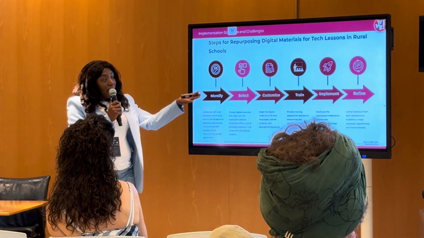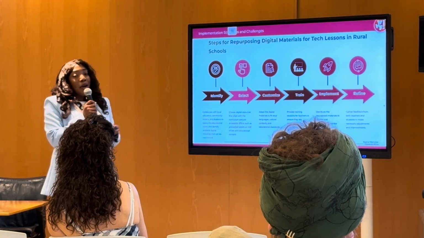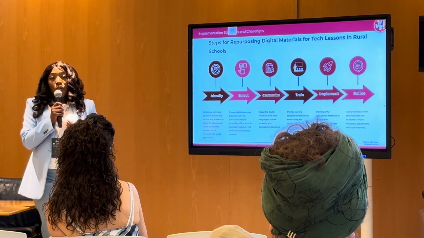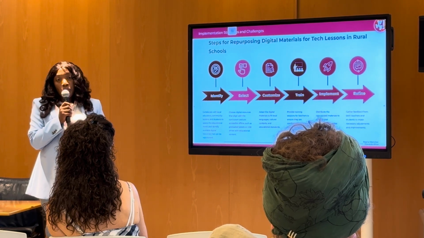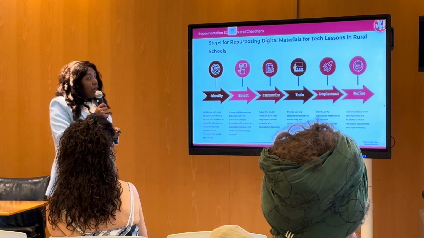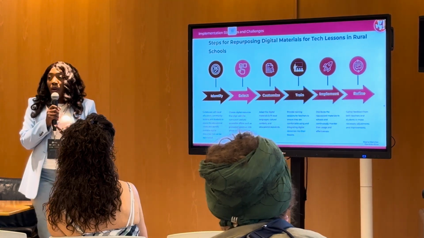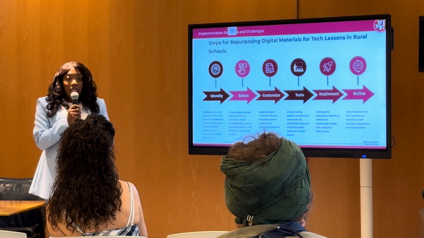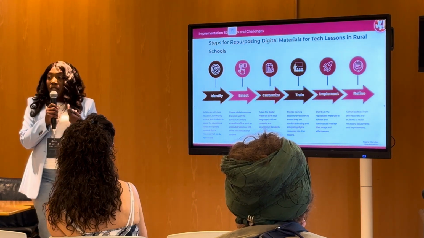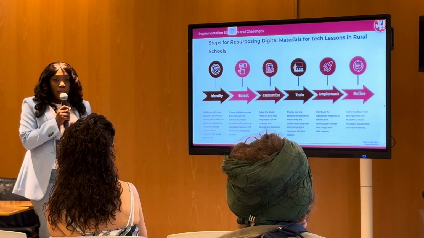And then we implement. The part for implementing now is basically where we now take our curriculum and implement across different rural schools in Africa. After this, we collect feedback to see if there are things we need to improve on with the curriculum, and to see if there are areas or special needs of these children that we could get digital content that could help solve this problem as well.